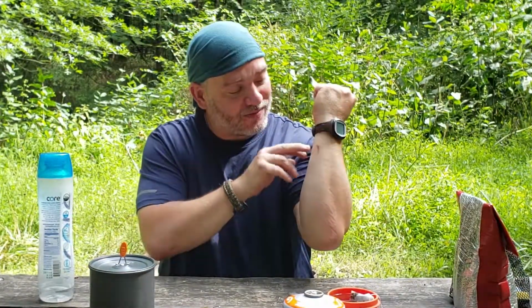In fact, I was over at Indian Lake last weekend. I had gotten done and had it sitting on a picnic table just like this, and I went to reach around it, caught my arm on it, and that was just a little touch, and it's a pretty nasty burn there. But that's part of life. You live and learn.